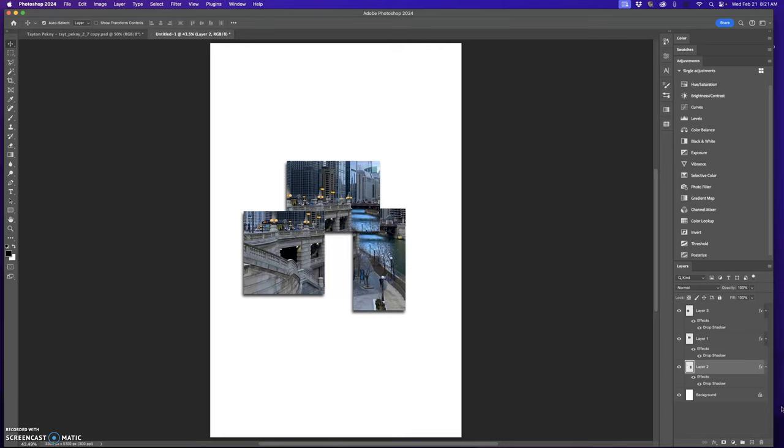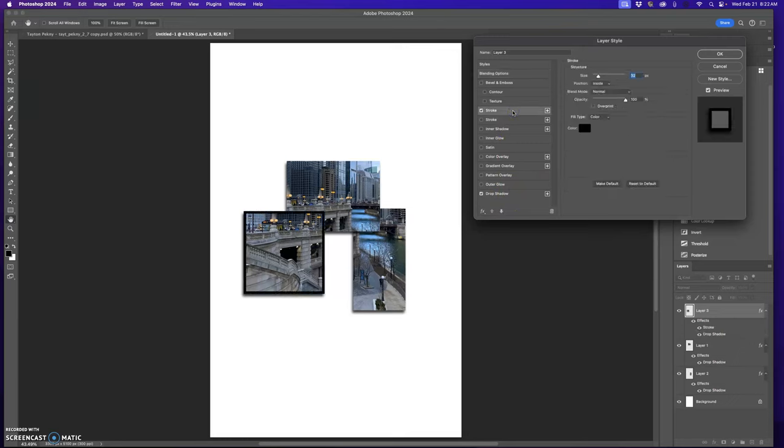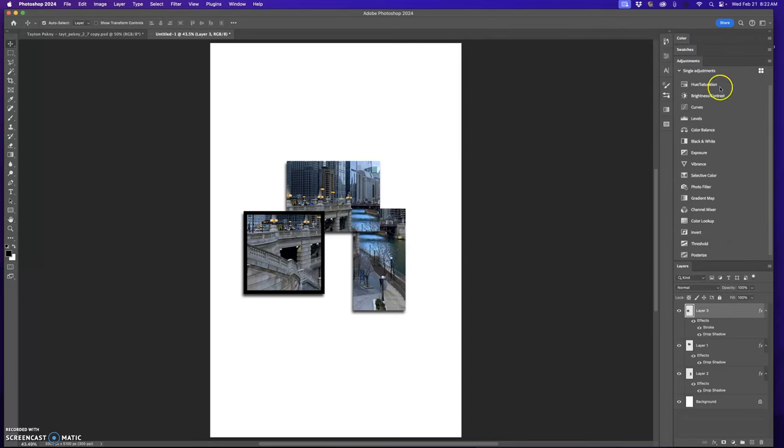You can also put a little border on each piece. Go to one of the layers — I usually start with the top one — and double-click to open layer styles. I'm going to leave the drop shadow and also click stroke. Always go to the inside, because going to the outside rounds the corners and I want square corners. I'll beef it up just a little bit and leave it black. Press okay, then option-drag that FX symbol down to copy it to the other layers. Now it's got a drop shadow and a little border, which looks pretty cool.